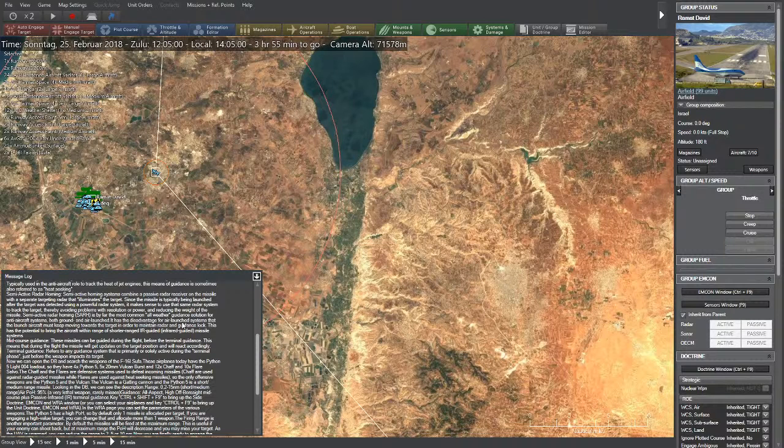Okay, what else do we have? Last sentence: this has the potential to bring the aircraft within range of shorter-range IR-guided missile systems. Yeah, it's just an increased risk for whoever is firing this semi-active radar homing missile.